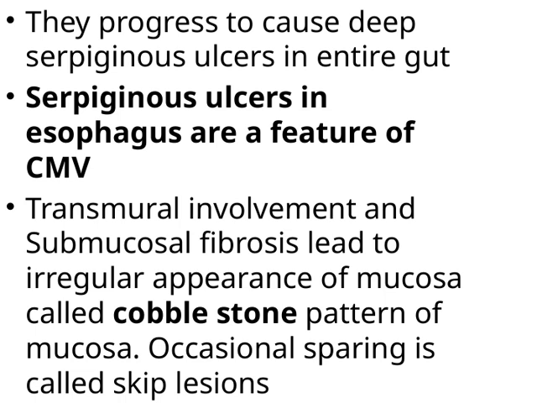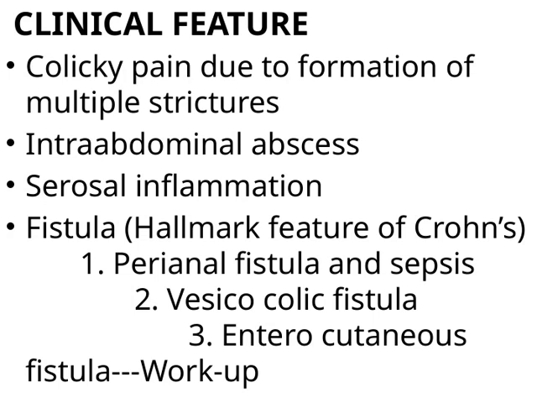Sometimes, you'll notice areas that are spared from ulceration, called skip lesions. These are patches where the mucosa appears relatively unaffected, interspersed between the diseased segments. All these features, deep ulcers, cobblestone appearance, and skip lesions, are important clues that help us understand the severity and pattern of the disease, connecting back to the overall theme of how infections like CMV can cause significant structural changes in the gut. Let's delve into the clinical features associated with Crohn's disease.